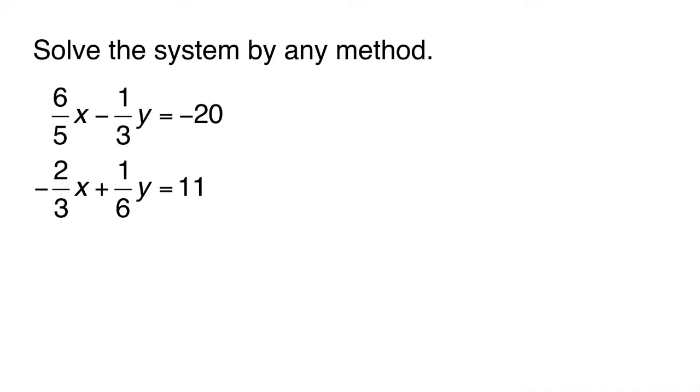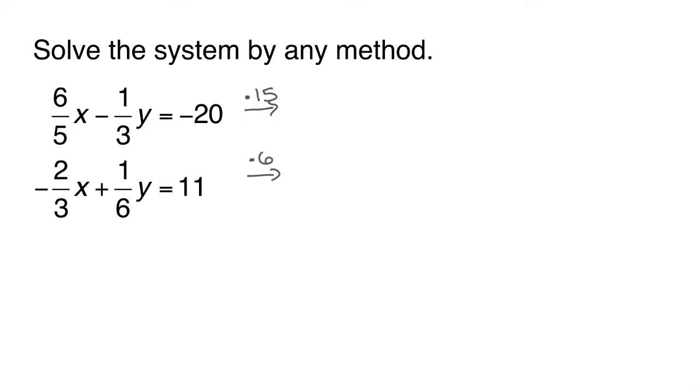To solve this system, regardless of which method we'll use, let's first eliminate the fractions to make things a little easier. To do that, we'll multiply each equation by the LCD of that equation. So we're going to multiply our first equation by 15, and we'll multiply the second equation by 6.